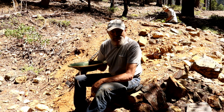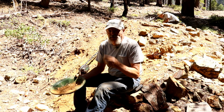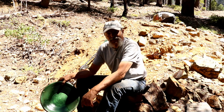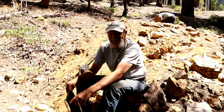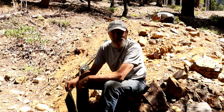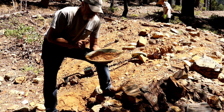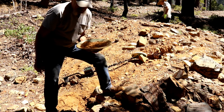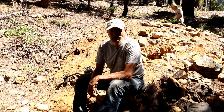I got 2 more targets in this pan. Take it down, see what we got. Hopefully 2 pieces of gold. Just finished that pan, nothing. I'm getting a little worried about this treasure story here. Dave, I'm going to jump back on it. We're not giving up until we get every single target out of there. Pan number 3. I got high hopes on this one. The target that I got in the pan right now sounded really good. Okay, be right back. Okay, well, we have us a treasure story.